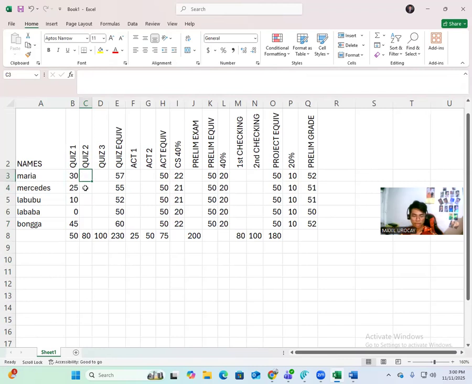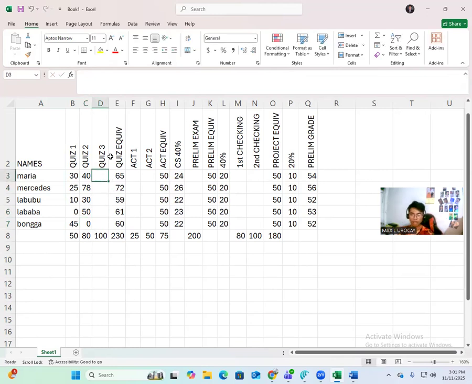For the quiz of 80 items, we can say at least half, 40. For Mercedes, we're able to achieve the highest score, 78. Labubu achieved, we can say, 30. And we can say here 50. And here Bongga was absent, 0.